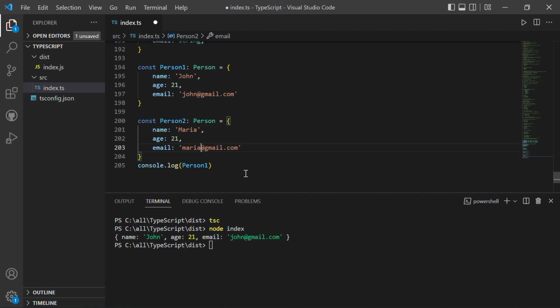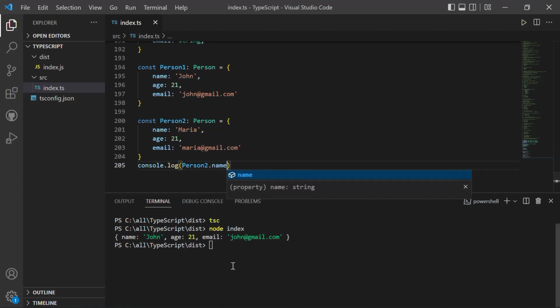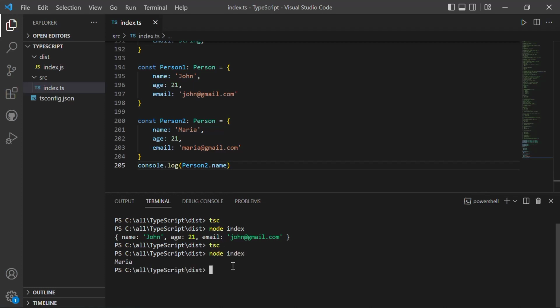Now if we want to look at person2's name, we can do it using dot notation. We can say person2.name and save this, and in the terminal let's run the command tsc and node index. You see we got Maria.